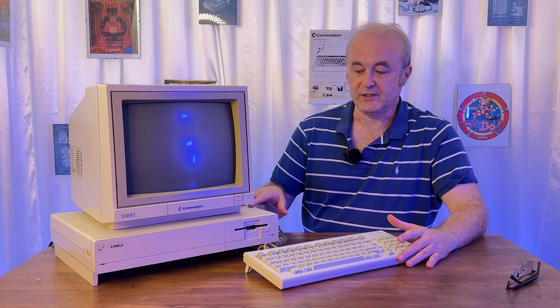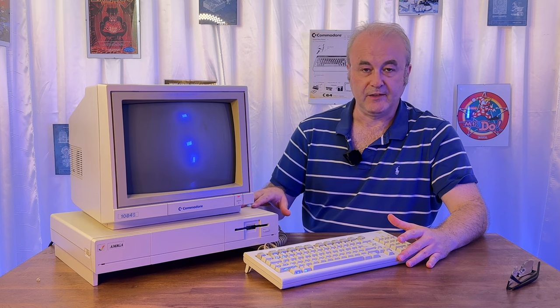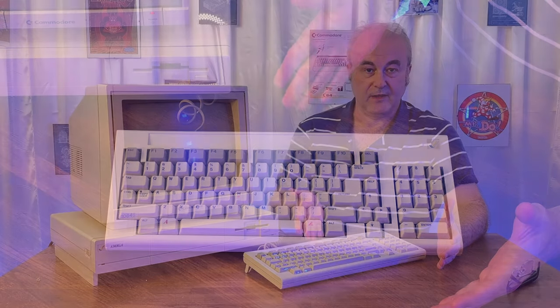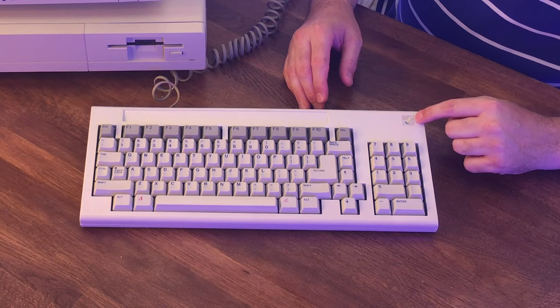Possibly we could have actually retrobrighted the case a little bit more, or maybe I over retrobrighted the keyboard. All I know is the keyboard on its own looks fantastic. If this wasn't the color scheme for it in the first place, maybe it should have been, because I think it looks really great. The logo did take a bit of a hit, unfortunately.